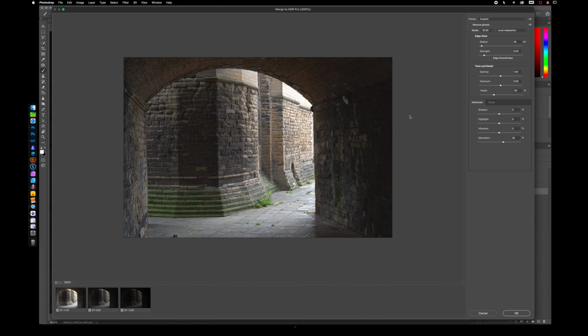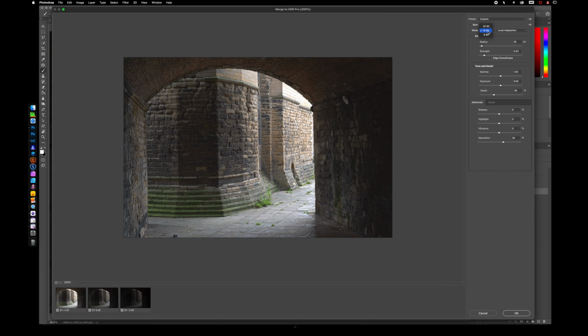So here are our 3 pictures, and as you can see down here, this is interesting. This was the original, and to the right you can see that it was minus 2 stops, and to the left it was almost plus 2 stops. I don't know why it's shy of 2 stops, but there we go, it's plus 1.97. I wonder if that is a bug somewhere. And we've got this dialog box. Now there are 2 versions of this dialog box.